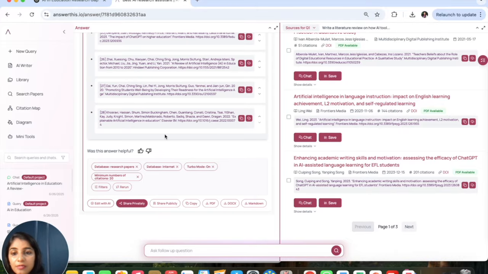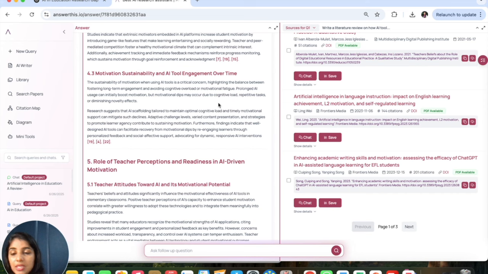And yes, if you want, you can copy this for now from here, and you can paste it in the document in which we were working, and then you can use headings, subheadings, and then you can start building your literature review accordingly. So now you can imagine that it has become very easy for us to do literature review, because we have got a starting point.